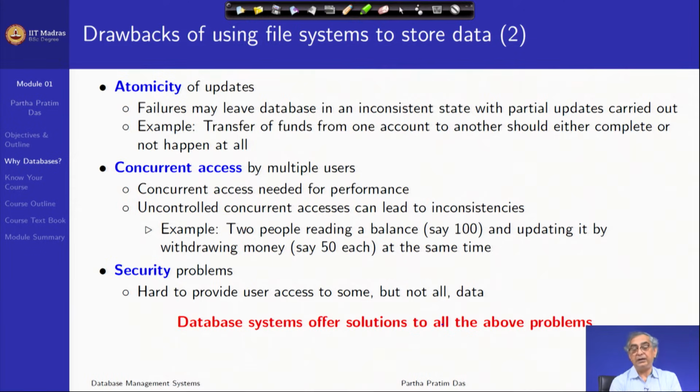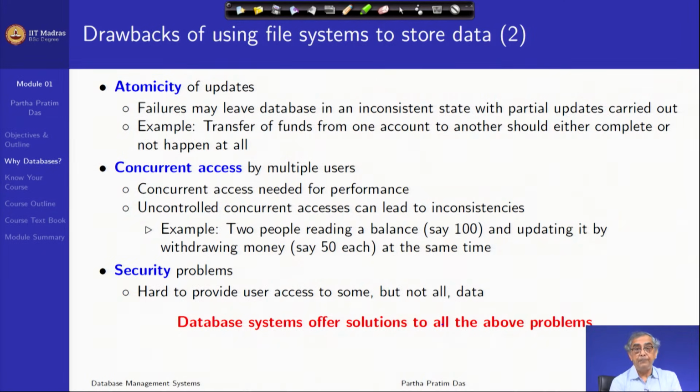Naturally, if one berth is left, you cannot allow both of them to take that berth. So, you have to manage it in such a way that the system remains fair, and also the berth can go only to one of them, but not to both. So, there are several such issues with concurrency.